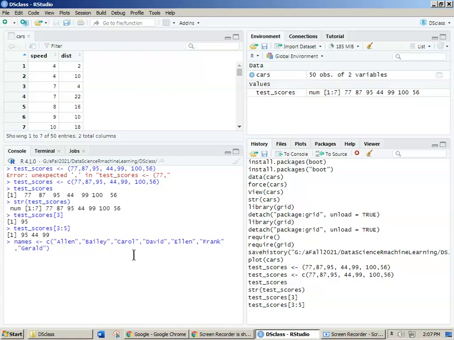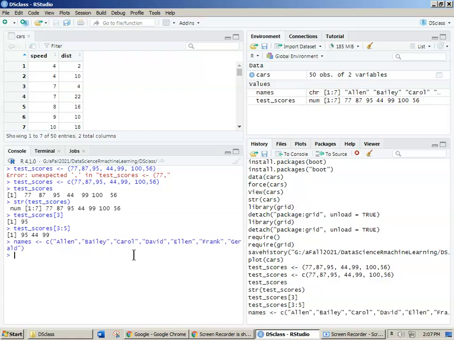Gerald, and Harold. That's 8, which is too many, so let's take one out. All right, so we got names. To see our names, all we have to do is type in names and hit enter. Don't forget to hit enter.